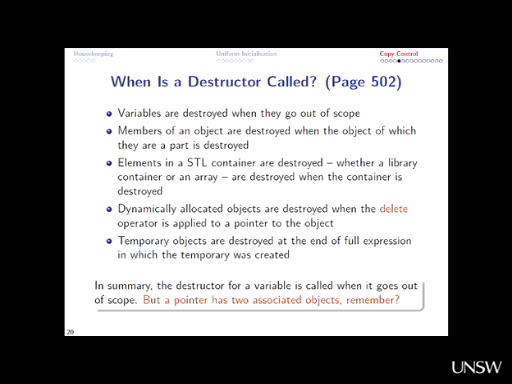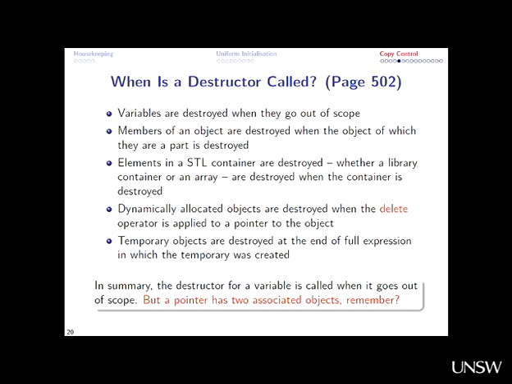Let's see if you're paying attention. If I have a vector of pointers to ints, and the vector goes out of scope, what gets destroyed? All the pointers. What about all the ints that the pointers are pointing to? They don't get destroyed. You've got a memory leak. So if an STL container goes out of scope, the things it holds are destroyed as well, but if those things are pointers, what they're pointing to doesn't get destroyed. This is why you'd need to use a destructor.